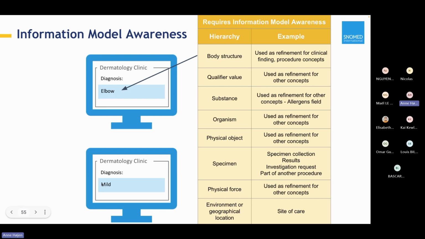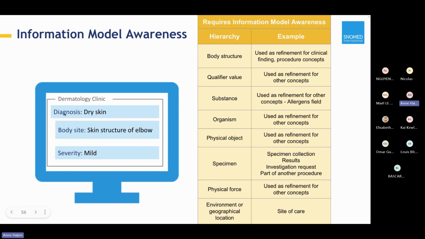The diagnosis could also be mild, so you can use a qualifier in that hierarchy. You can find the things such as mild, severe, moderate, but that you have a mild diagnosis is not very helpful, right? Because what is the diagnosis?